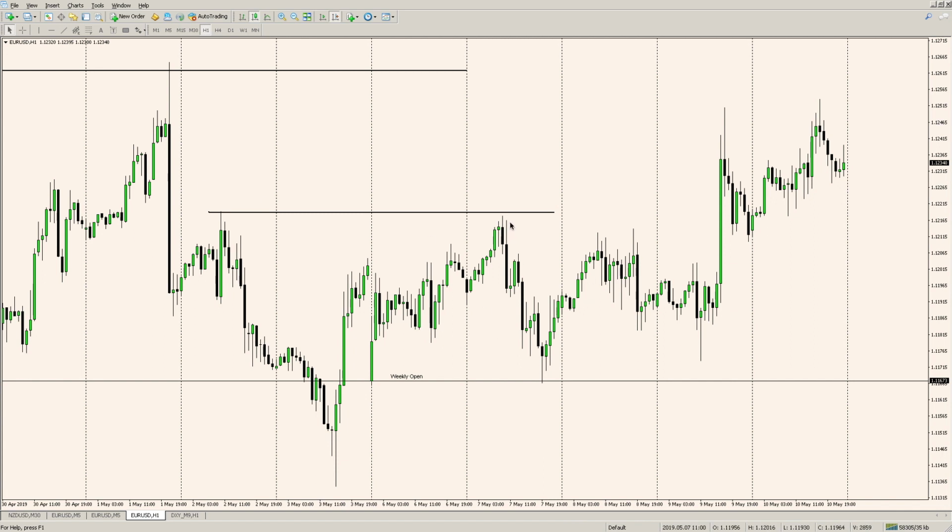So that happens on Tuesday. We run down, and again, this is another confirmation that the buyers are still in charge of everything going on. We failed to take out the weekly open. We failed to break below the weekly open. So for me, I'm still waiting for the bullish distribution.